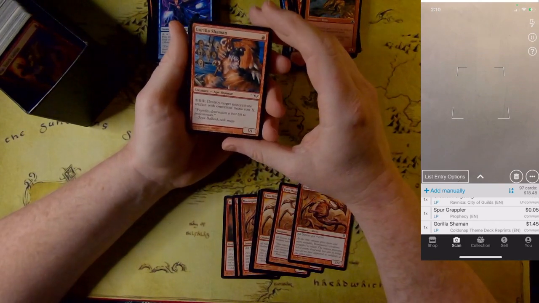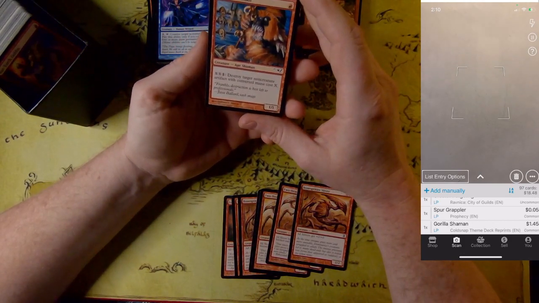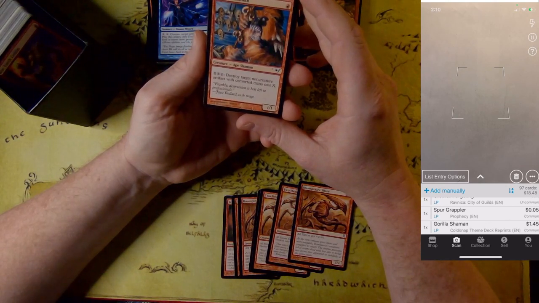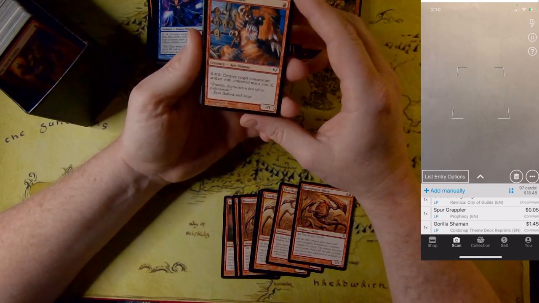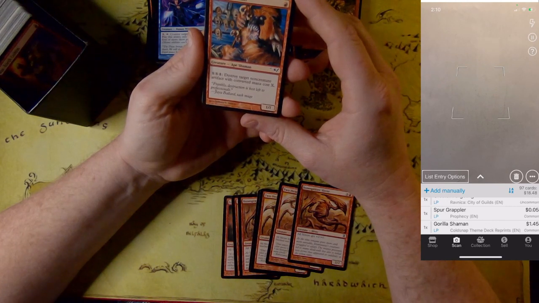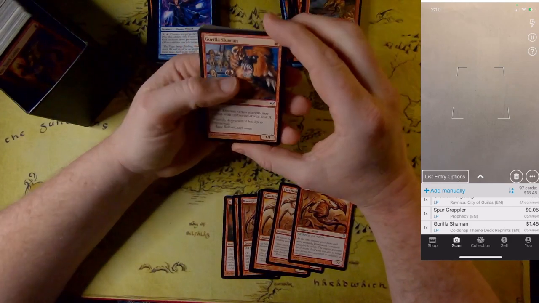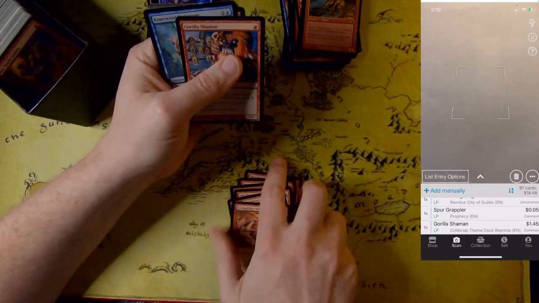So let's take a look at Gorilla Shaman. It says pay X X 1, destroy target non-creature artifact with converted mana cost X. So this guy stays on the board. It's for one. That seems pretty good. Because he doesn't die. The Gorilla Shaman doesn't die. He stays on the board. Yeah, that seems pretty good. Hence why it's got some value.